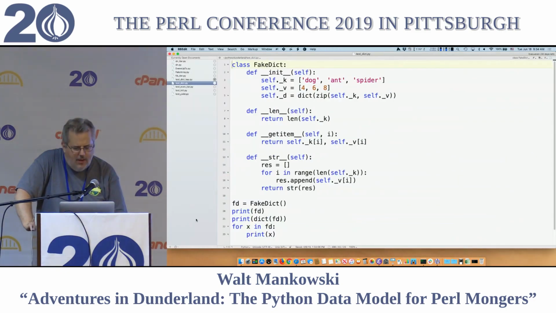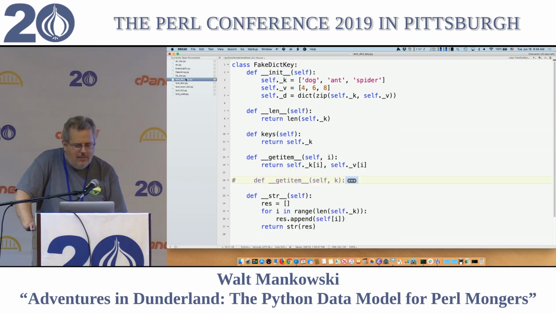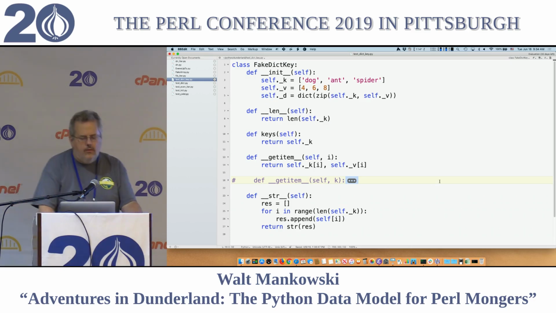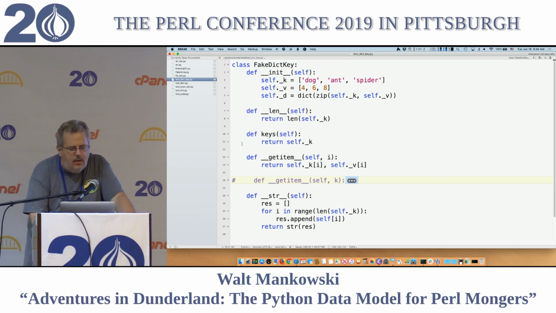But it turns out that that's not the way SQL Alchemy works. SQL Alchemy uses a feature that I have not seen documented anywhere else. So the thing that I've added here is keys.